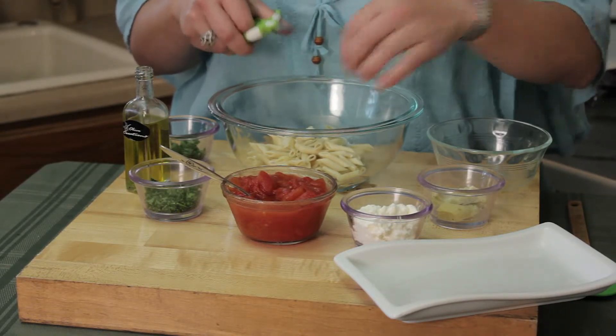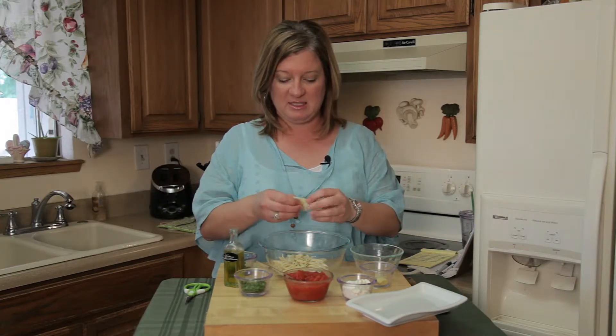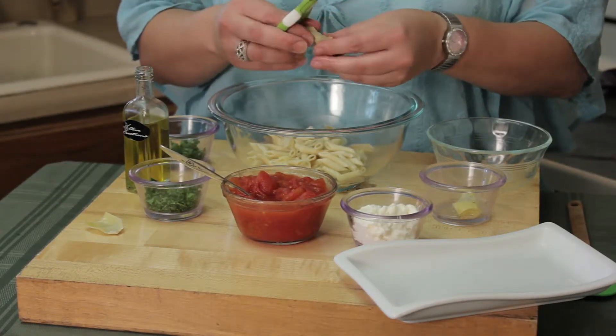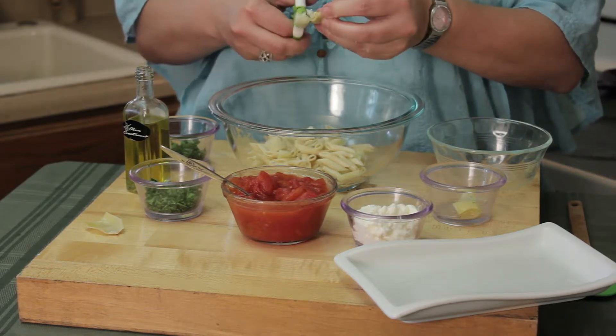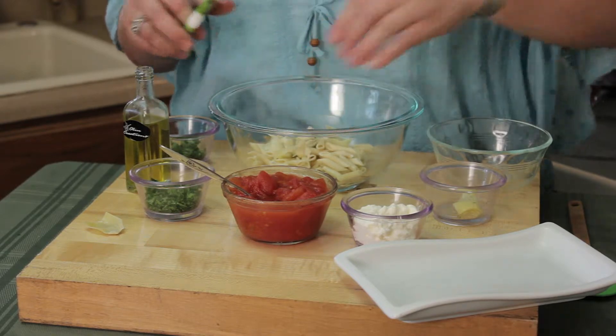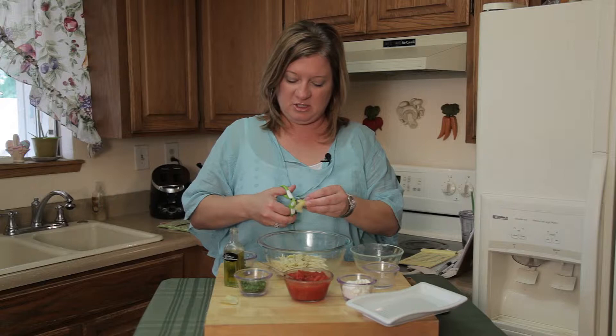You also want to make sure that when you buy artichokes from a can or jar, that you check to make sure that the outer skin isn't too tough. Sometimes it's really tough to eat, so you want to go ahead and pull those off and not try and chew on them — it's quite a surprise when you go to eat your food. Cutting them up and having them marinated will help, but still always check your artichokes. These feel pretty good, so I'm going to chop these up.